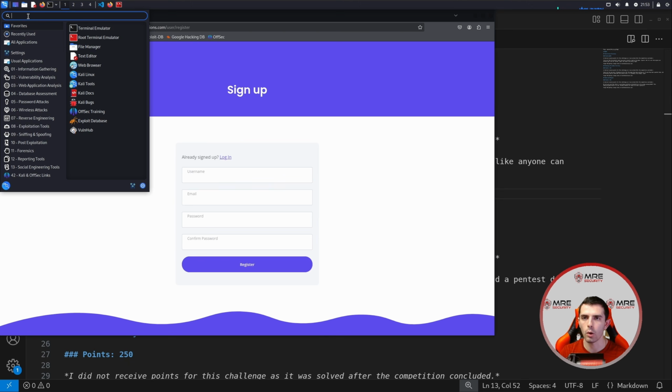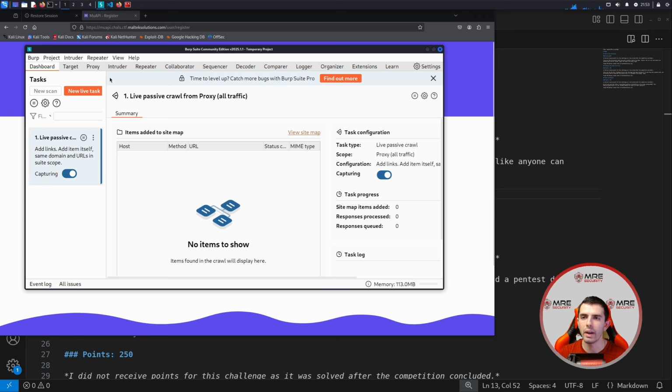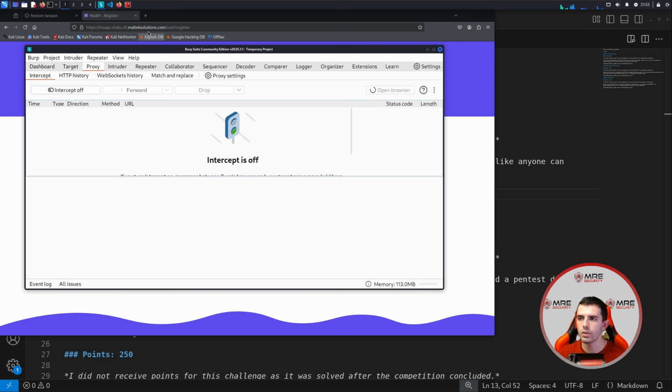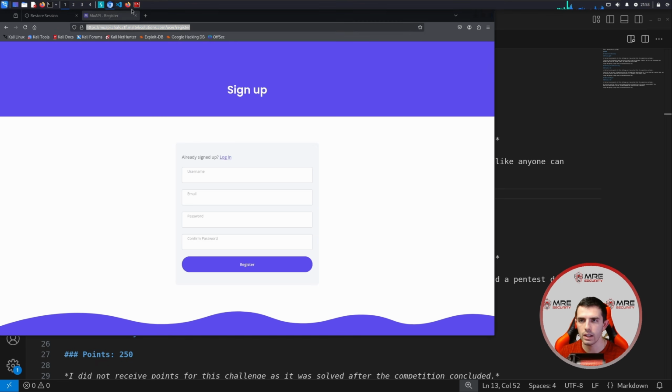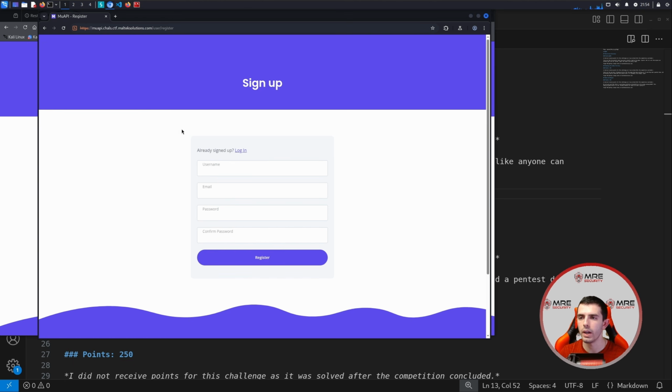So let's quickly put on Burp. We'll head on over to Burp Suite, load this up. Alrighty, so we have Burp Suite set up. Let's head on over to the open browser and paste the exact same URL into our Chrome here. We could just put in something random, like admin@admin.com. We'll do test and test. See if we can register an account here.